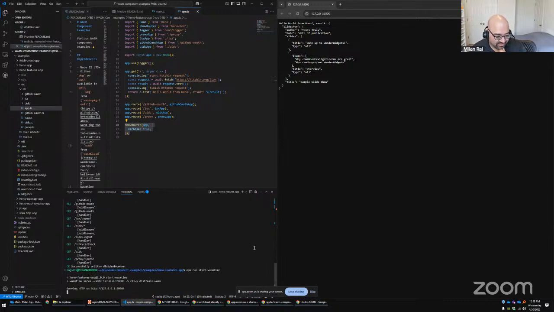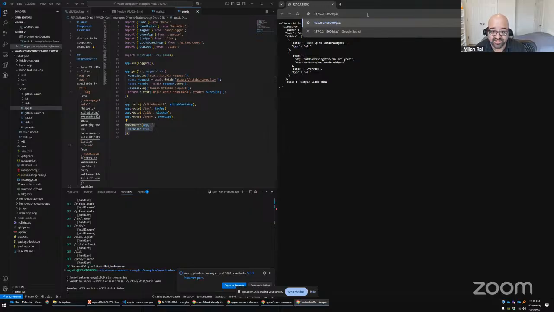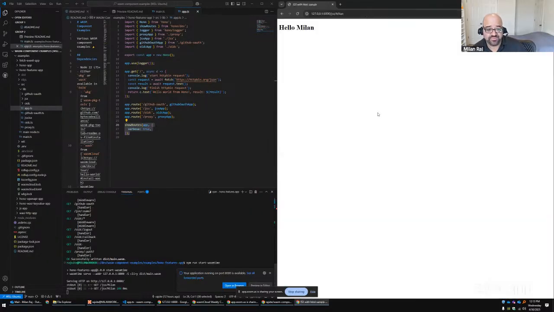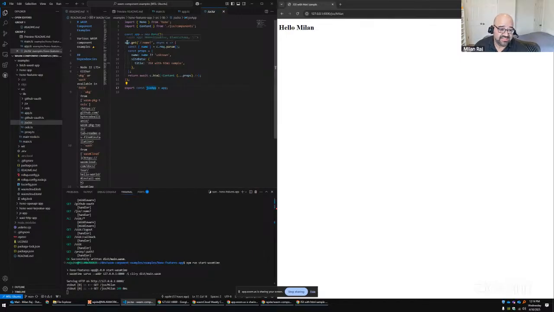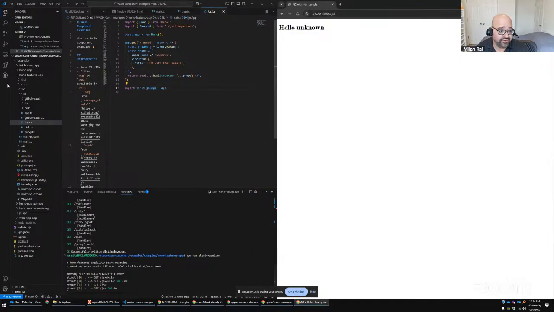But yeah, so if I start that one again, the root route, not too exciting. The JSX route. What that one does is, if I say JSX hello Milan, this is super simple. But what this is showing, if I go to that app definition, you could see pulling a parameter off the URL for the JSX route. If I don't include anything, it'll return unknown. And then it goes in and renders a JSX component. And you could see it has strong typing for props and everything. All TypeScript is wired up as you'd expect.